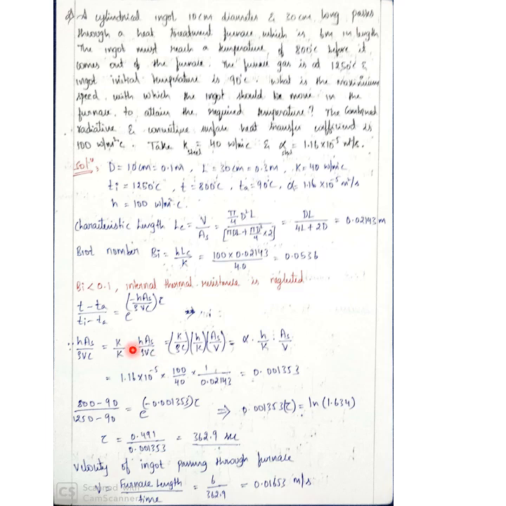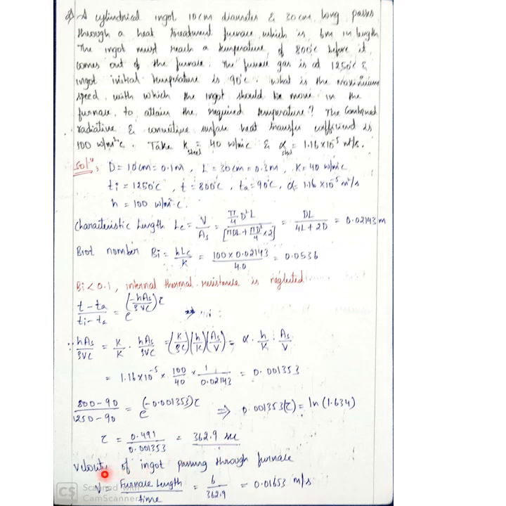If you rearrange this equation in the form of K by rho C, H by K, AS by V, we know the thermal diffusivity is nothing but heat conducted divided by heat capacity. So this you can convert in terms of alpha, that is thermal diffusivity. Then the remaining terms are H by K, AS by V. You know the values of these three terms. If you substitute the values, you will get the value of HAS divided by rho VC. If you substitute this value back here, the only unknown is time, that is tau. If you rearrange and calculate, you will get 362.9 seconds as the time.